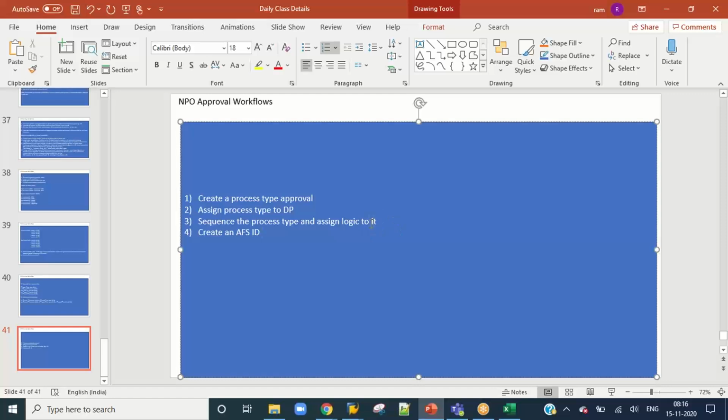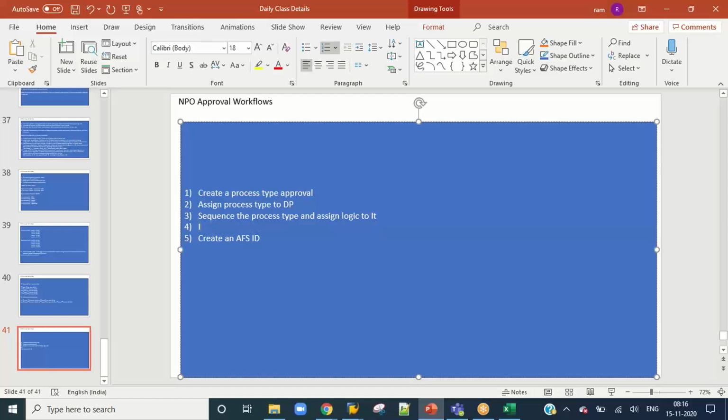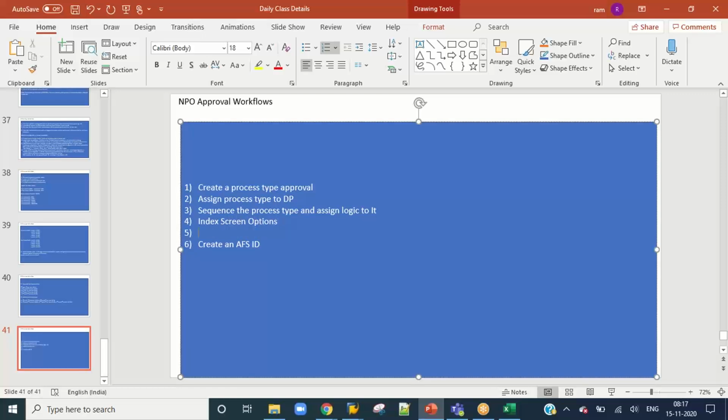After this, we also need to do a few steps. Index screen options, and then enable expense type, email, and requisitioner IDs. You enable it.